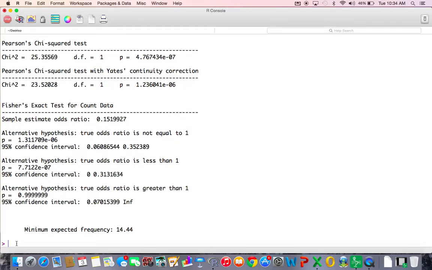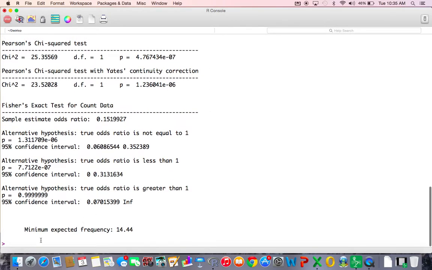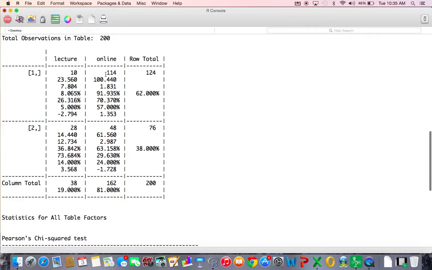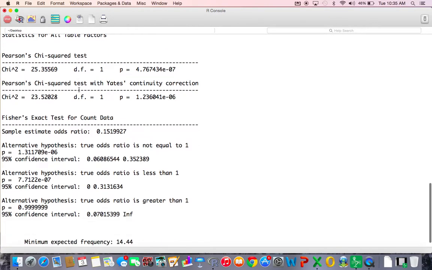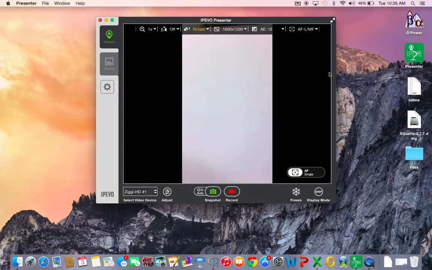All right, so let's dive into this a little more and see what happens. So, guys, it looks like the association between delivery and success is mainly driven by the delivery when it's equal to lecture. The online doesn't seem to be doing a lot, but there's quite a bit going on with this lecture deal. So let's dive in and get some more information. Now, if we go back up here, looking at the observed cell counts, let's take a look at something. So I want to get out of here, and I want to go back to this.